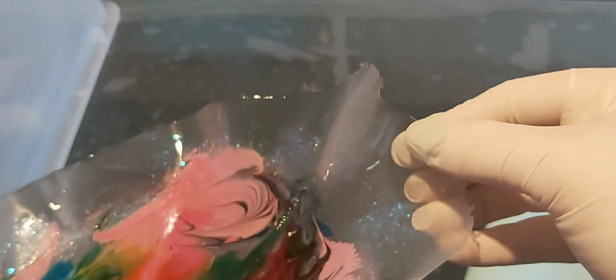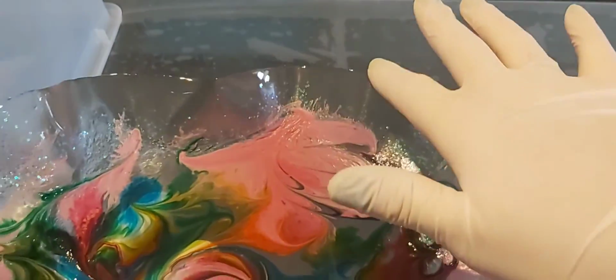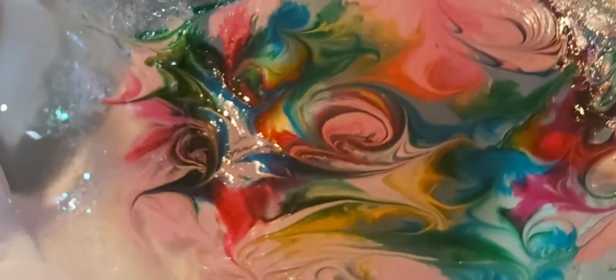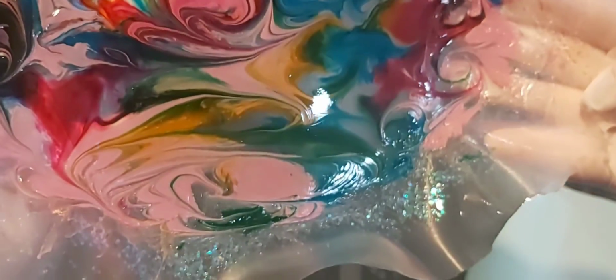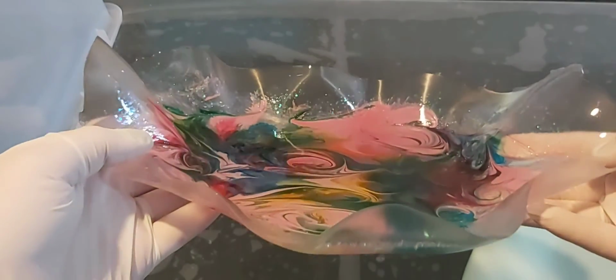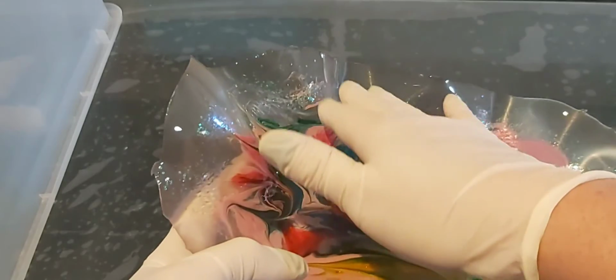And leaving it a bit longer, it hasn't draped down. I'm just going to tidy up these edges. It's like a little candy bowl. How gorgeous. Oh, I'm very happy with that. Very happy. Look at the wave it's got happening.